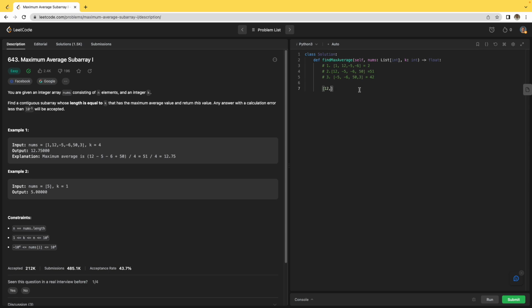So using this explanation, let's go back to the code. After we compute the sum of the first subarray, we iterate through the other values in the main array. Here we create a for loop and go through the remaining items.